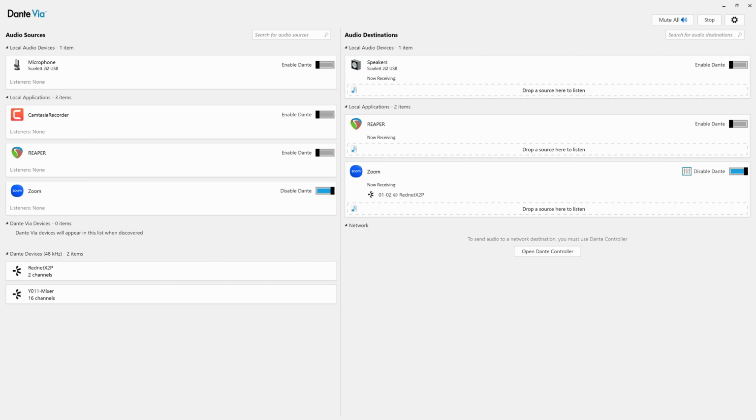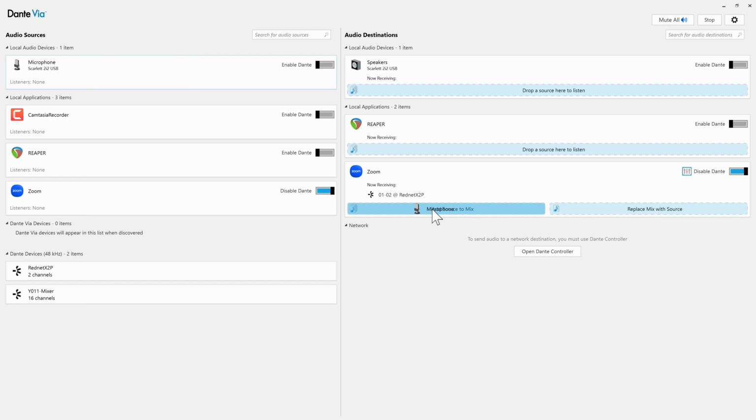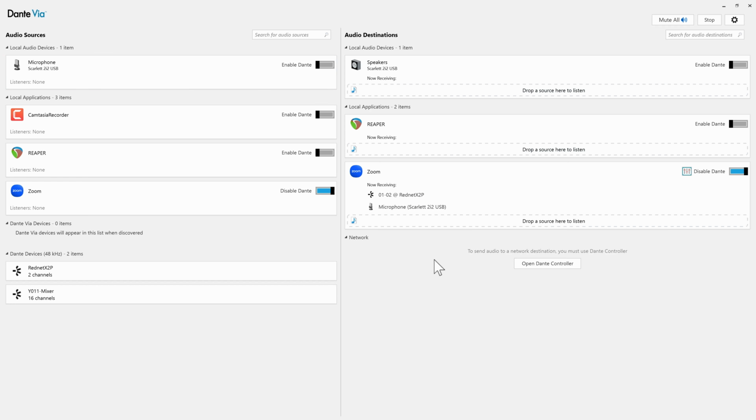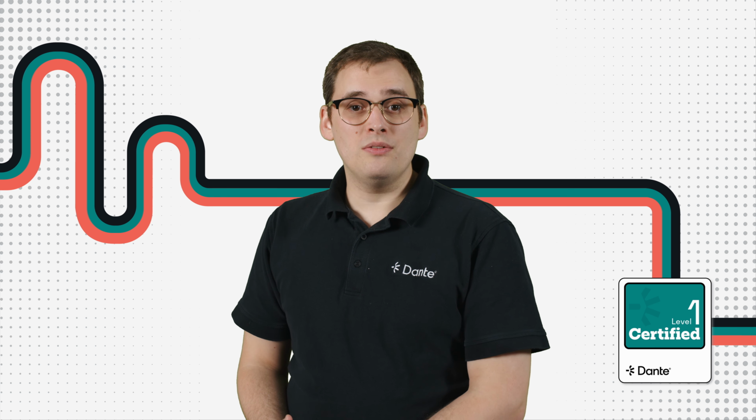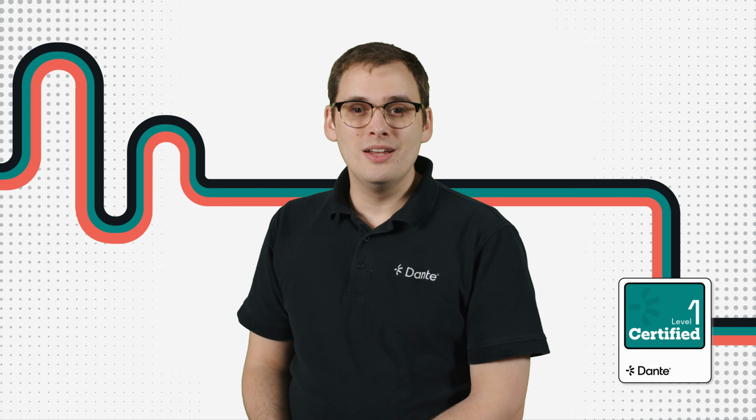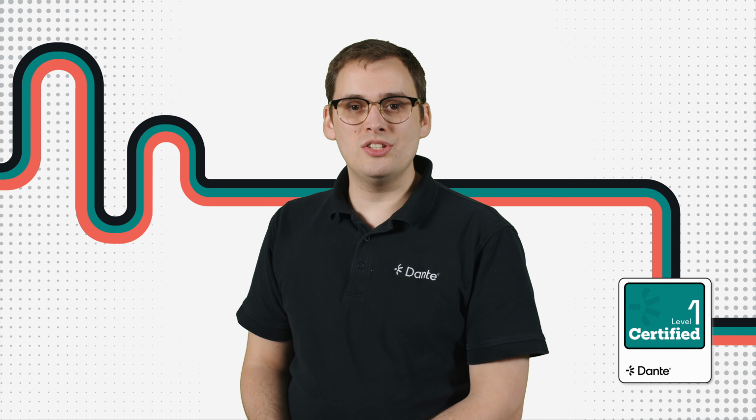If you don't have a Dante mic input, and maybe you have a USB interface, you can also use that in Dante Via. Here I can see my Focusrite audio interface. If that's my mic input, I can simply drag that to Zoom. Of course, since I have a Dante mic input, I don't need to do that. We can delete it by clicking on the X. The most important thing to highlight here is that with Dante Via, you don't have to throw away older audio interfaces. This allows for a more gradual transition towards a native Dante infrastructure.